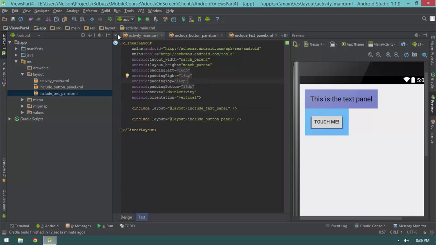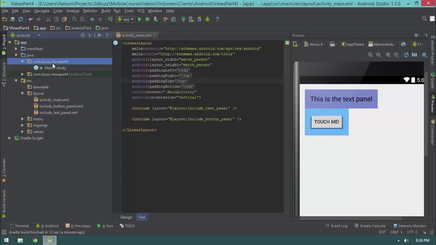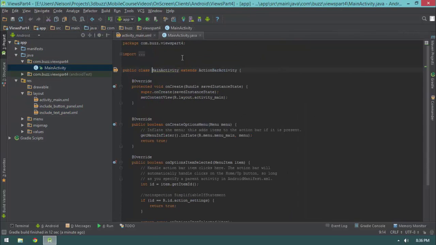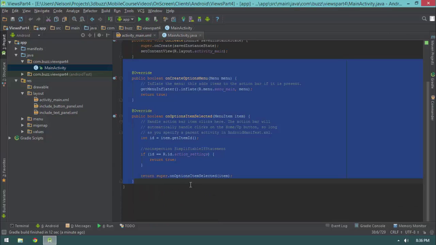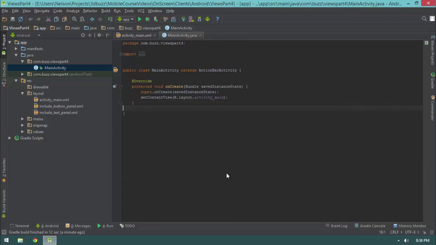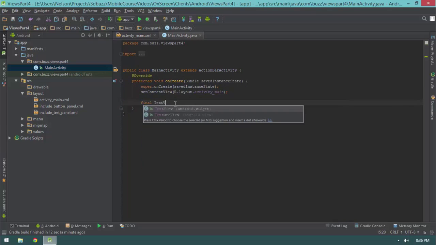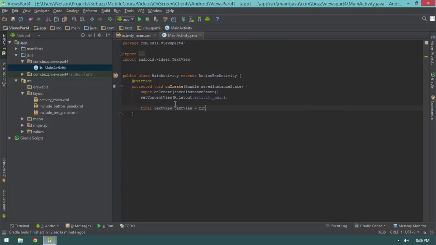So if I jump over into my Java Views part 4 MainActivity class, I'll nuke our onCreateOptionsMenu and our onOptionsItemSelected, because we won't be needing those. What I can do is say final TextView equals cast to TextView, findViewById, R.id.